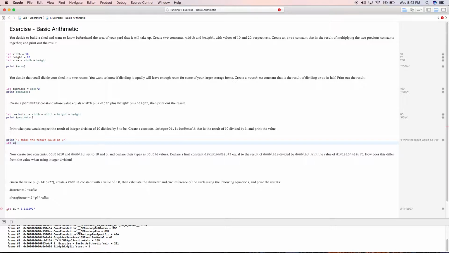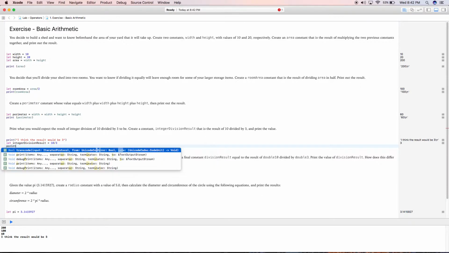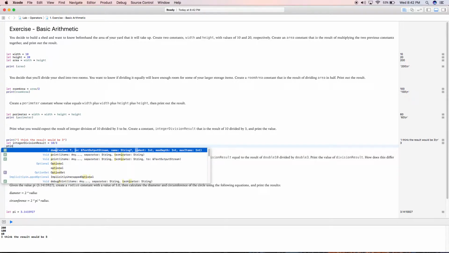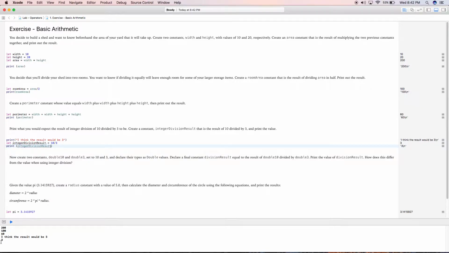It's a mouthful, integer division result. And let that be equal to 10 divided by 3. And then print the value. So print integer division result. And we should get 3.